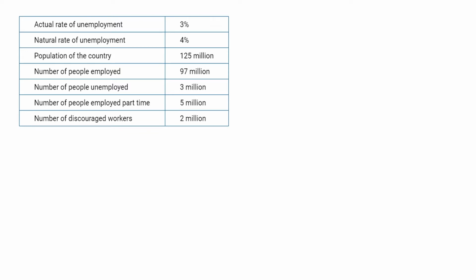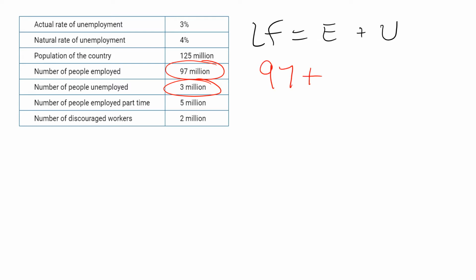Okay, so the very first thing that this question is asking us for is the size of the labor force, which is actually really, really easy. The labor force, hopefully you remember, is equal to employed plus unemployed workers. In this particular one, we can see that the number of people who are employed is 97 million and the people who are unemployed is 3 million. So very simply, we're just going to say 97 plus 3 equals 100. I'll put M for million. So in other words, the size of our labor force is 100 million people. That would give you the solution to question A.